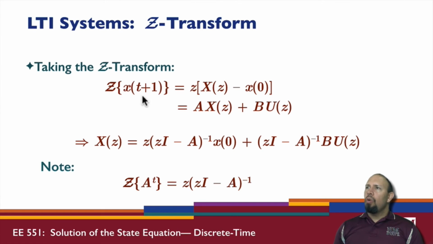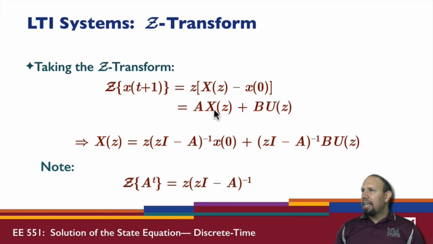Okay, now we know that our x at time t plus 1 satisfies the difference equation: x of t plus 1 is equal to a x of t plus b u of t. Taking the Z transform of a x of t plus b u of t, I get this expression, a x of z plus b u of z. I'm just taking the Z transform of these terms. And so we now can solve for x of z. So notice this quantity must be equal to this quantity.